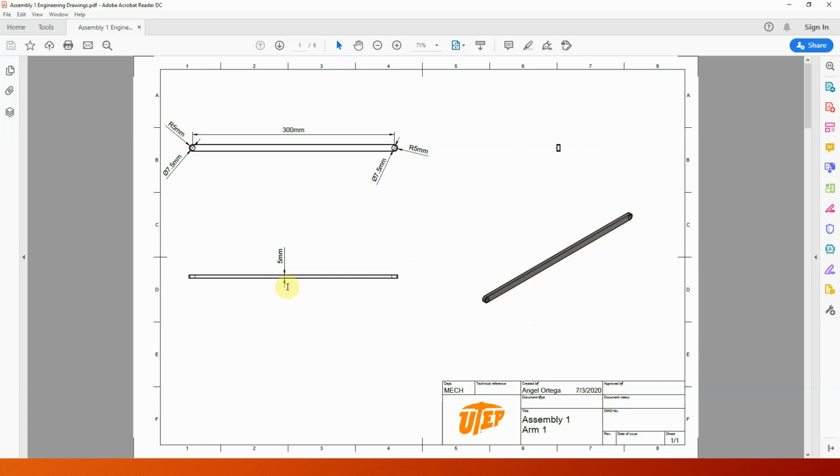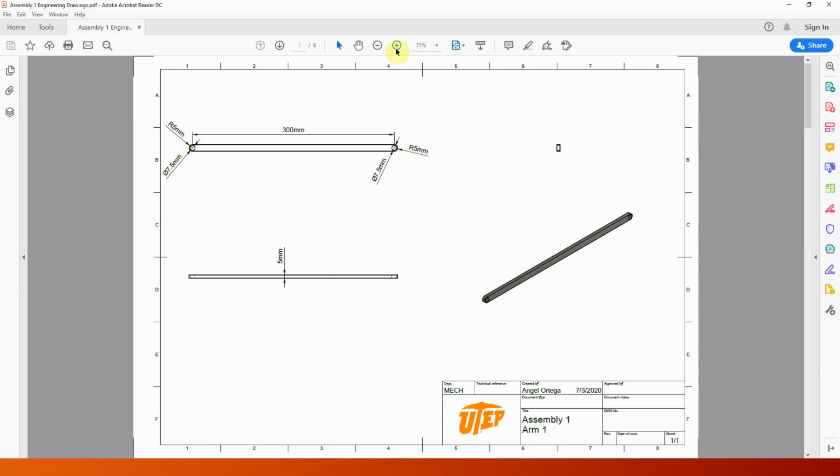So this particular component is fairly simple. It's just an arm that you're going to use within the assembly. It's essentially just a bar. You can create this using just one extrusion. This would be your main sketch here on the top left. You have all the dimensions you need there. So we have a couple of circles and then sort of an outer area here.